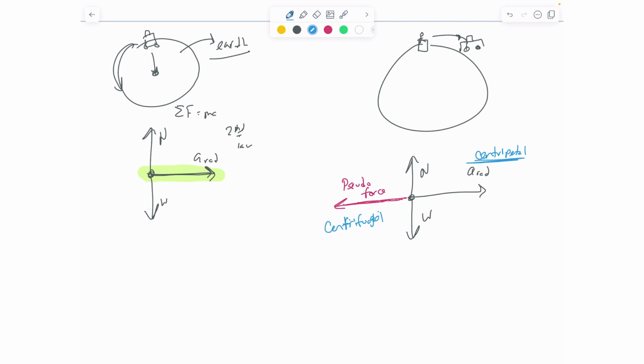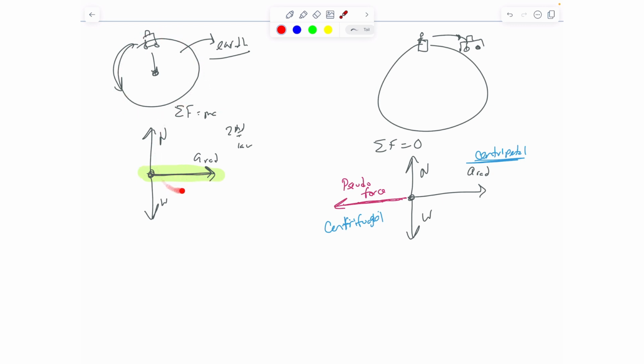Okay, so you put this pseudo force here, and therefore the sum of the forces equals 0 because he's not accelerating, right? Everything is equal. Because if you're inside the car and you're looking at someone, you go, this person's not moving at all. And so this is how you can reconcile that by being in a car that's moving in a circle. You have to add the pseudo force. Once you do that, you go, okay, now all the forces are balanced and he's not moving, which is correct. But if you compare it to Earth, then yes, this person is accelerating around in a circle, and this shows it.